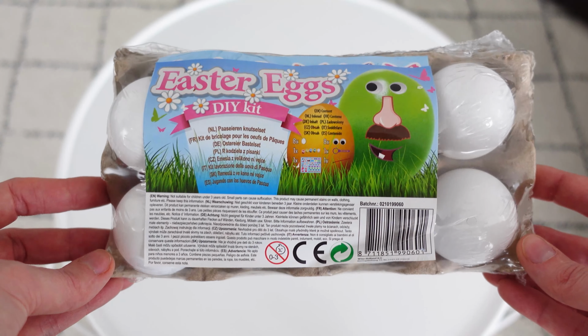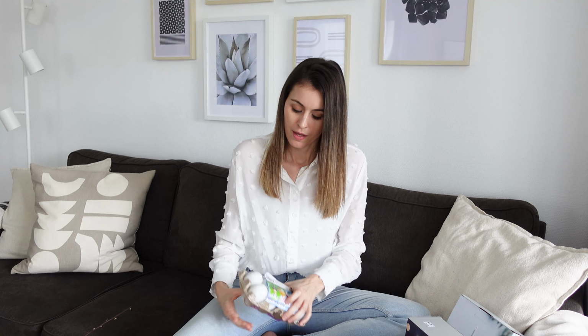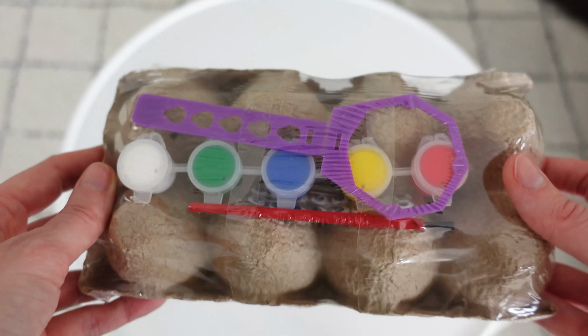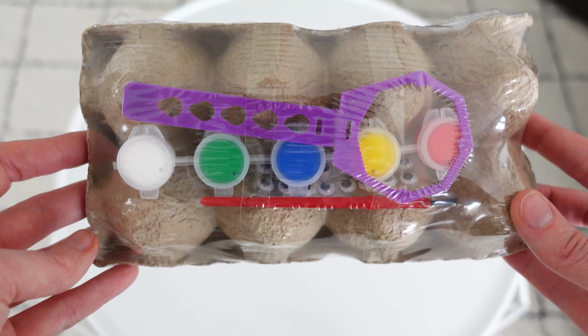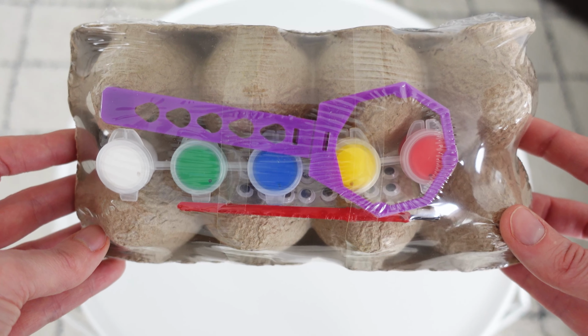just enough. Let's continue with two items that I have from Action. So the first one is a DIY kit for kids, I think. It is for kids because it contains 8 eggs. I think they are either paper or plastic. It's hard to decide. I think it must be paper, anyways. And of course it has the paint and the stickers and everything that the kids would need to decorate these eggs, but I picked these because I just wanted to have plain white eggs.